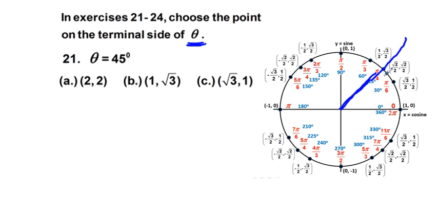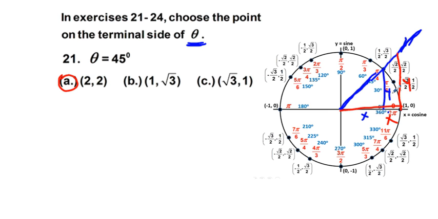Well, what we have in this situation is no matter where we are on this terminal side, our x value and our y value are always going to be the same. I'll draw another triangle that goes along the same terminal side, this time in red. So this time x in red, y in red, they're always going to be the same. So you have to have the x and y coordinates be the same to be a possibility of the correct answer. So our correct answer is A, 2, 2.